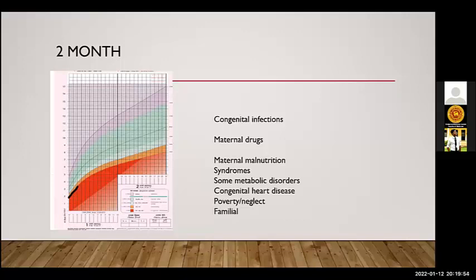Not a simple one. I am asking about a severe congenital heart disease. Again, you should see a drop in the growth line. Then after surgery or after starting anti-failure drugs, you will see a catch-up growth. So this one is growing nicely along the minus 3 SD. So congenital heart disease is unlikely. Same way, poverty is unlikely because even if a mother is poor, her breast milk normally has enough calories to maintain at least a growth along the third centile.